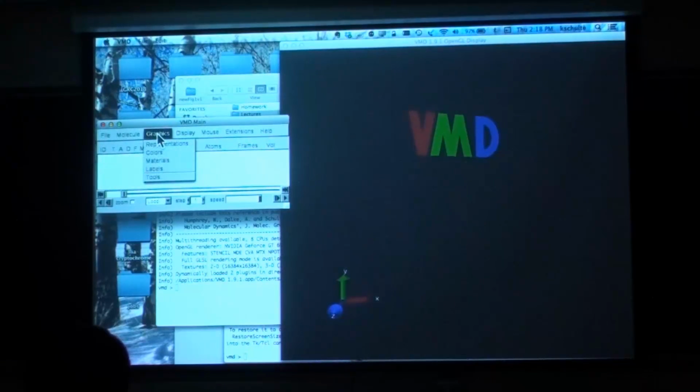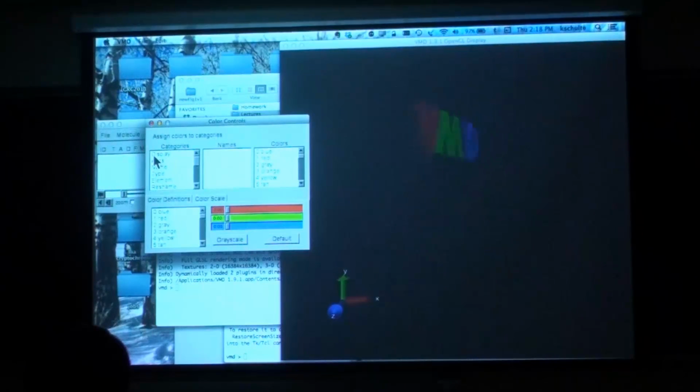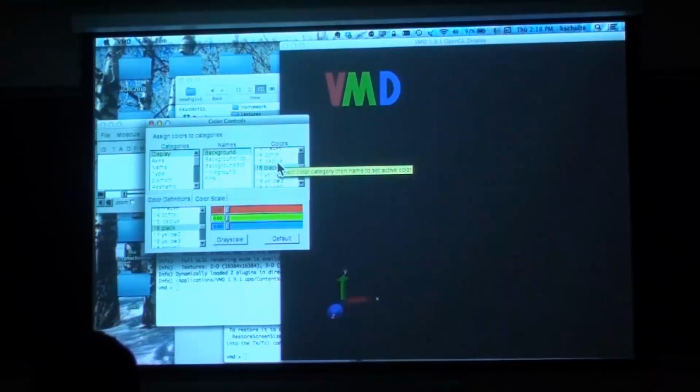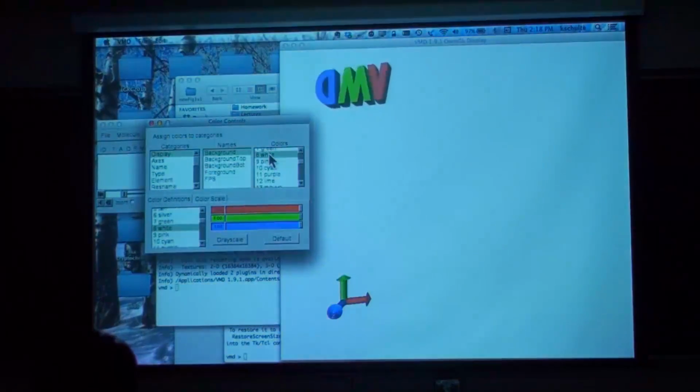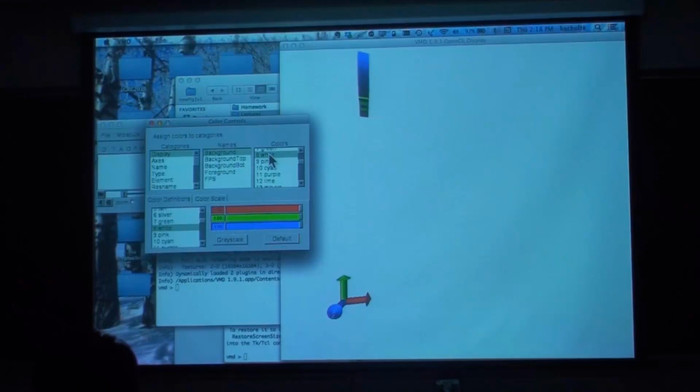I have to go here, change the color to white. So now, why are they not changing it? Our background. And then white, okay, good. So now we have it in white. And now I can load the molecule.